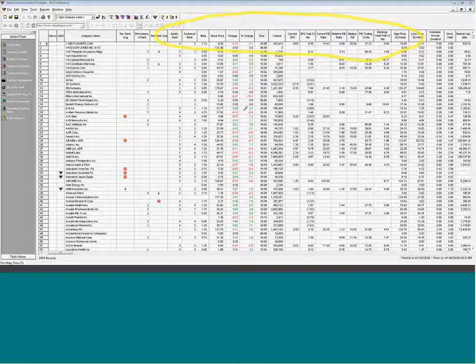But the analyzer will typically go back about 12 months in data. You'll get the most current information here on your screen. And when I say within the last 12 months, I mean that we're going to pull in whatever the most recent data is within that last 12-month period.